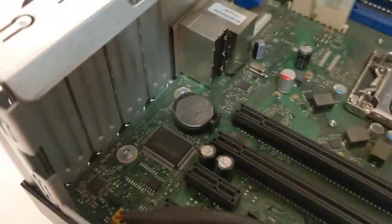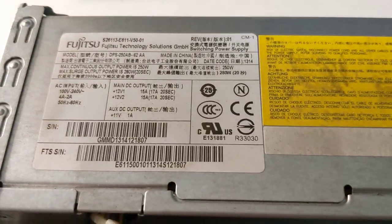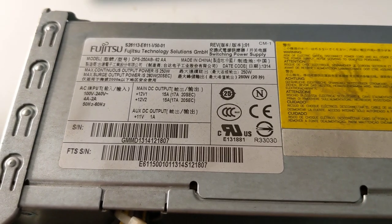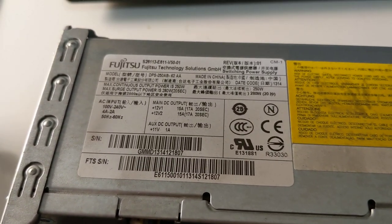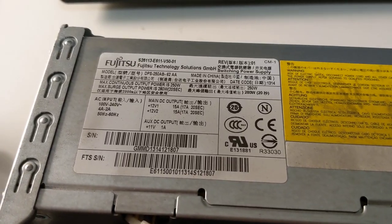I am going to dust it out, because it's kind of gross. I'm going to dust it out, and replace that drive. Let's see. 250 watts. Okay, that's not bad. And of course, you're not going to be putting anything really hefty in here anyway, so it doesn't much matter.